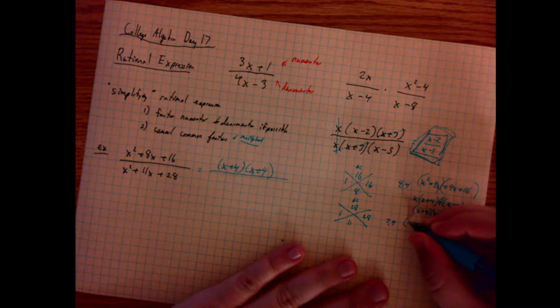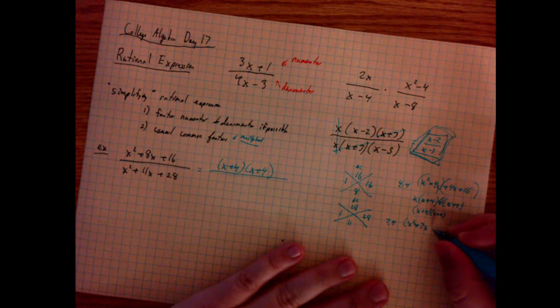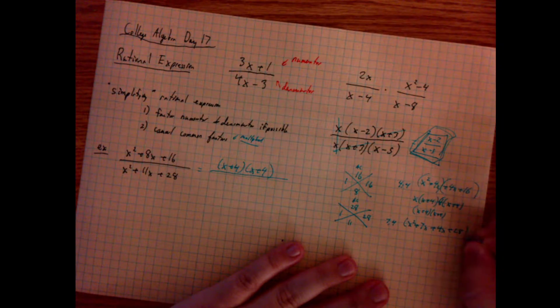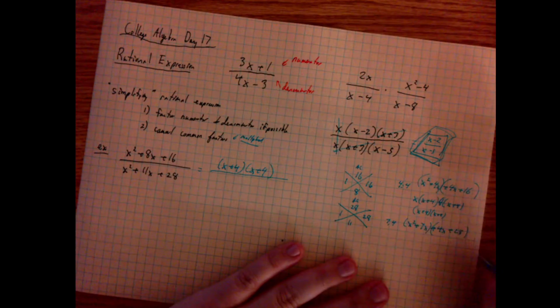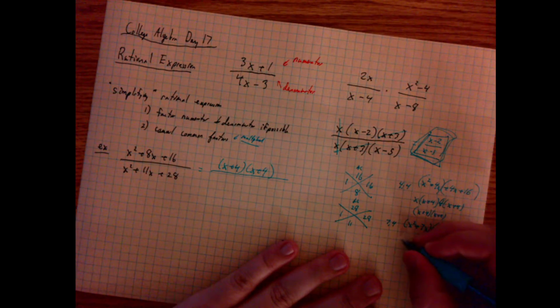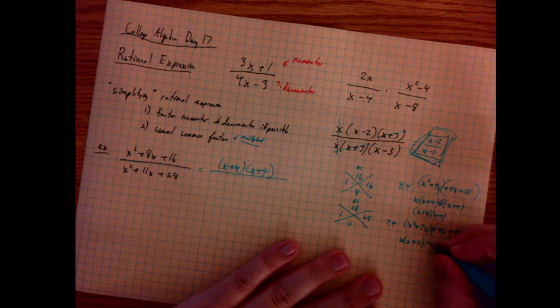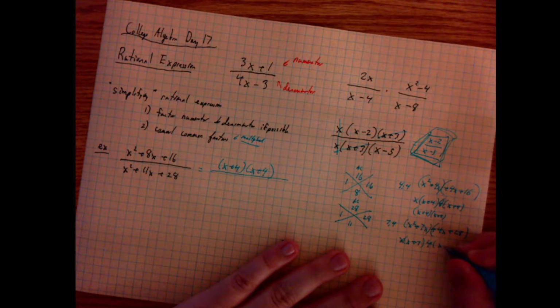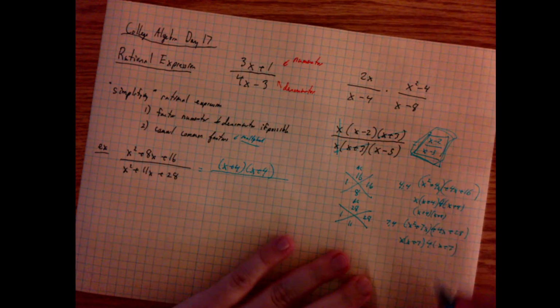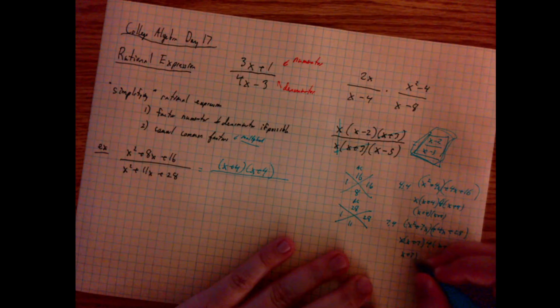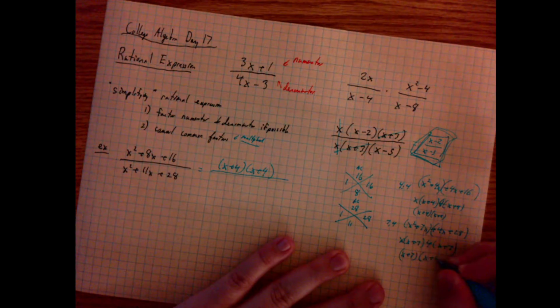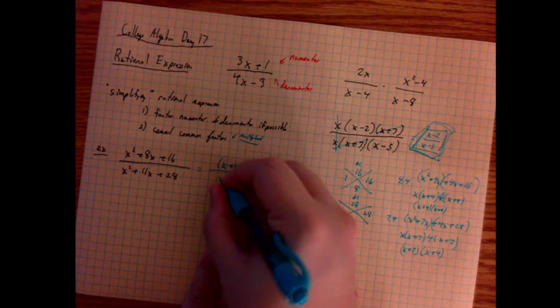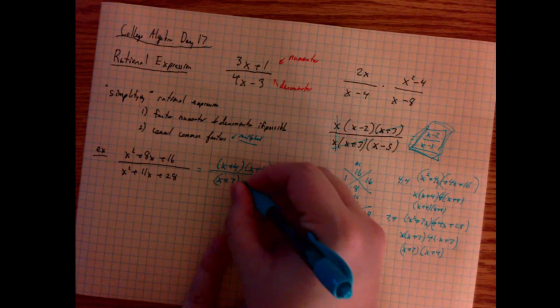From there, I have x squared plus 7x plus 4x plus 28. I break down into my two pieces. I take an x out of the first one, which would make this x plus 7. I take a 4 out of the second one, which would make this x plus 7. They match, that's a good sign. I get x plus 7 as my first term and x plus 4 as my second term, giving me my factored forms for each expression.